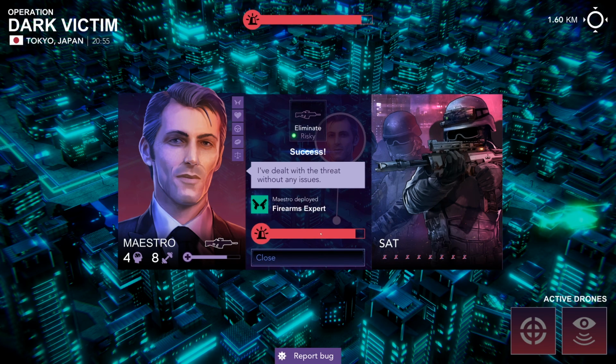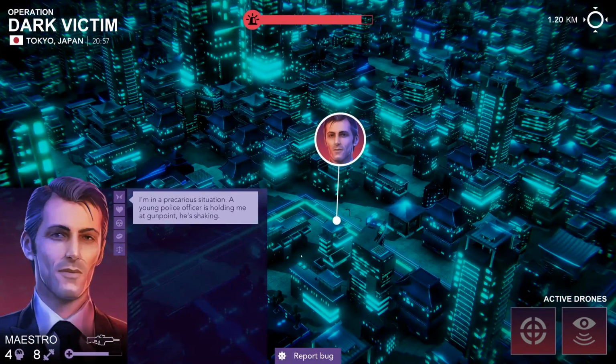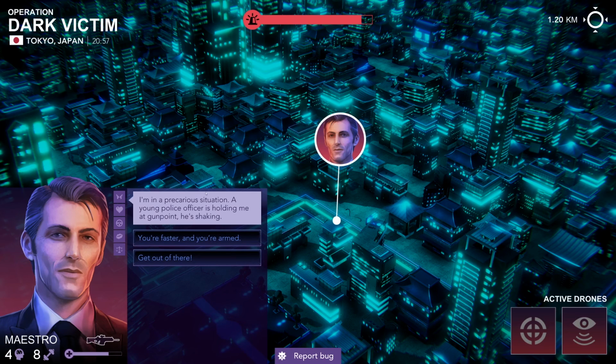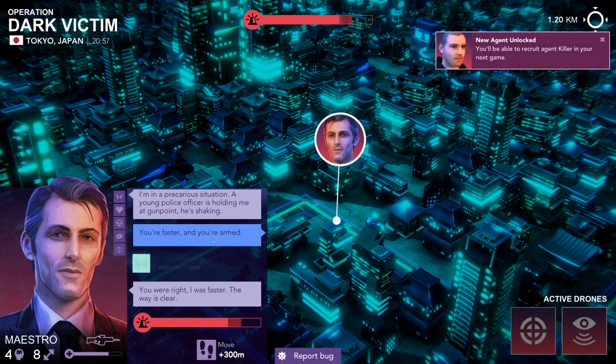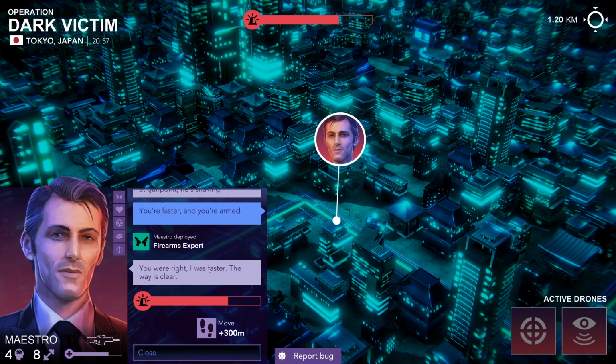Woo! Dealt with the threat without any issues. Alert level is freaking high. He's in a precarious situation. A young police officer is holding me at gunpoint. He's shaking! You're faster, and you're armed. He deployed firearms expert. You were right, I was faster. The way is clear.